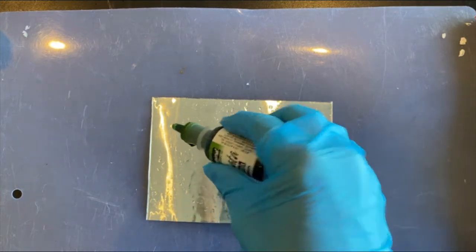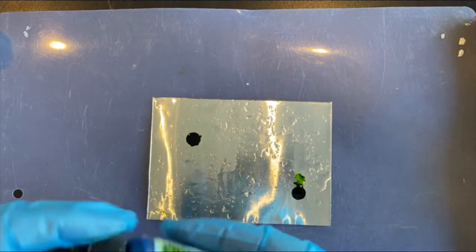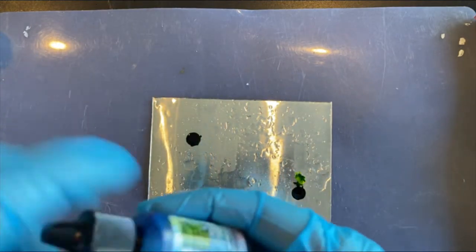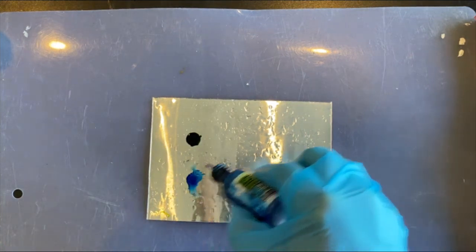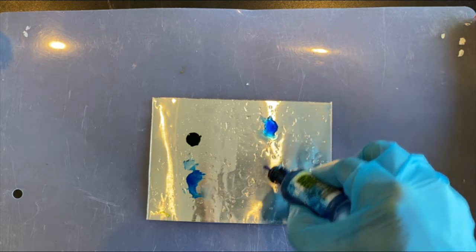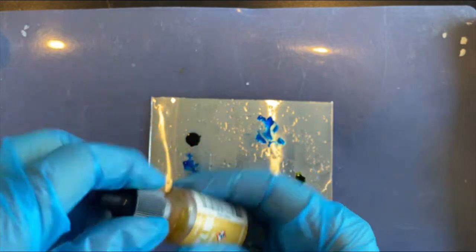So you can apply a drop or two. And let's go maybe for a blue. I think this is a Sailor or something. They often change the name. And maybe let's do another color in the middle. Let's do a yellow and see how they play together. So this is Butterscotch from Ranger Inks.